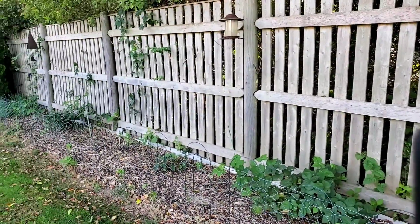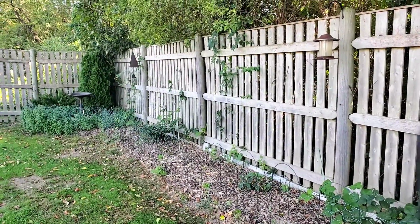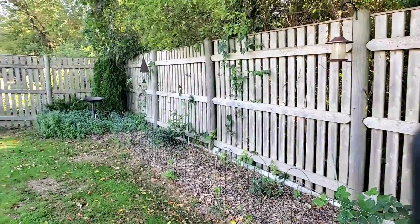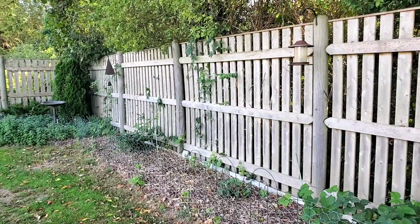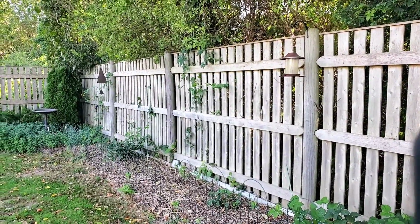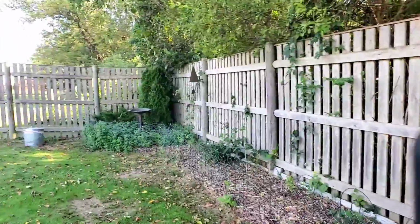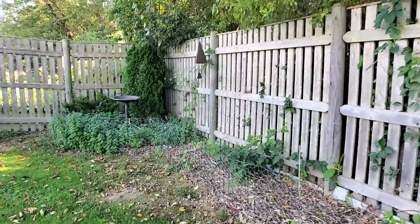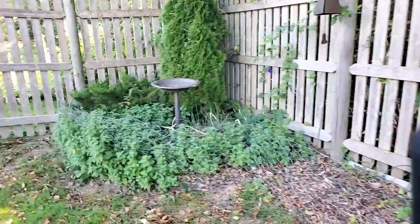So we do have quite a few blackberries. Last year I was able to put enough in my freezer that even with making a couple rounds of jam, we still have blackberries in our freezer, and I use them all the time. One of my favorite teas is blackberry leaves, blackberries, and cinnamon sticks. And yeah, we still have blackberries from last year. So we do have raspberries too, but they're not growing in as much.